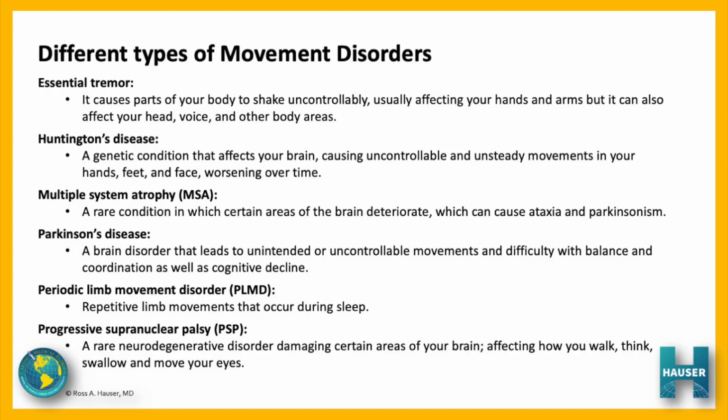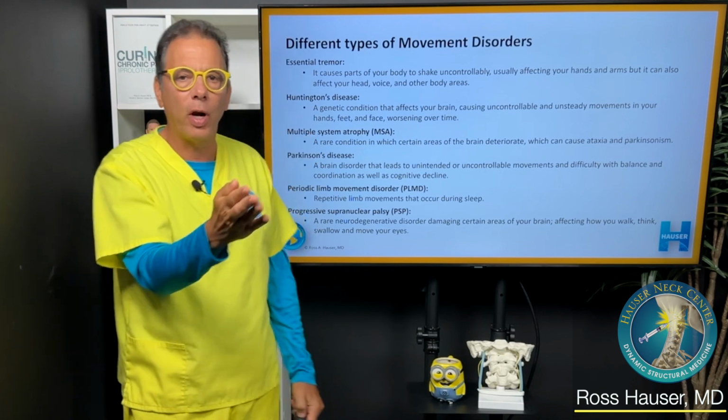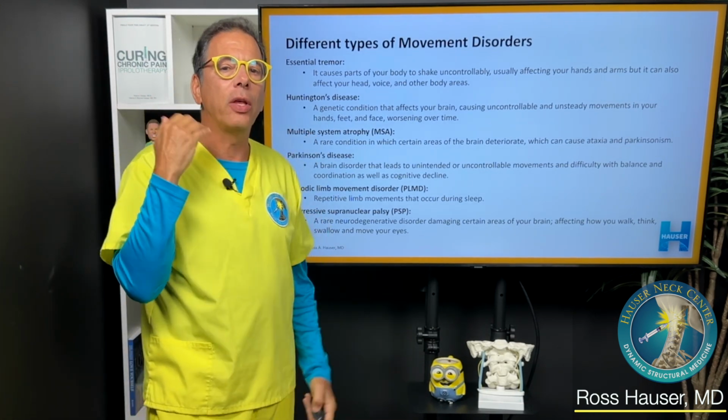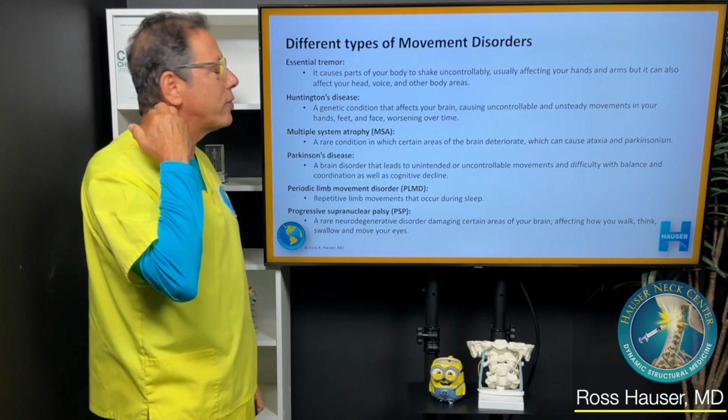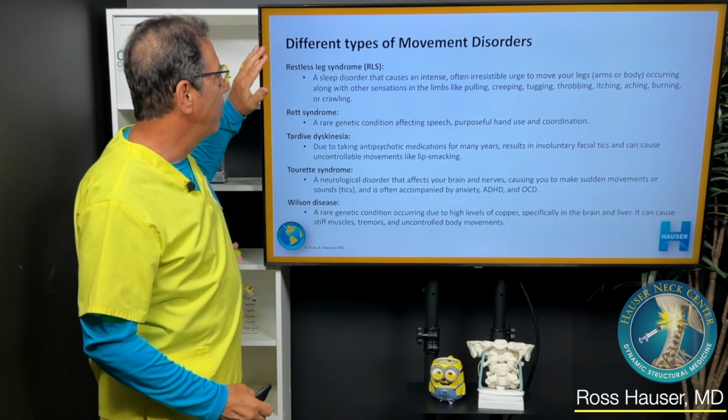To me, essential tremor, if you go on the internet, it seems like it's benign, but often it's progressive. If the tremor is getting worse and worse, it must mean that something is getting worse. The disease that's causing the essential tremor is getting worse. And the cause of that is likely the internal jugular vein compression is getting worse, and that's from ligamentous cervical instability in the upper part.